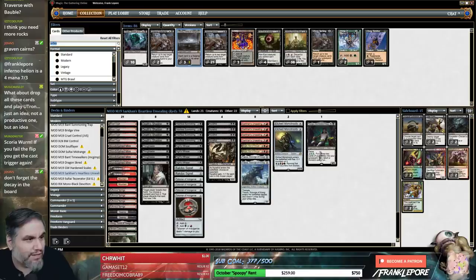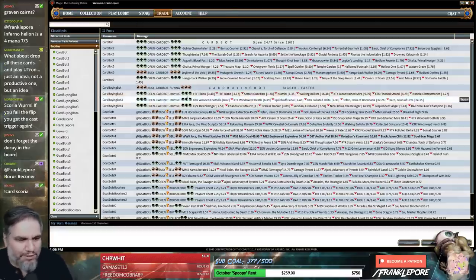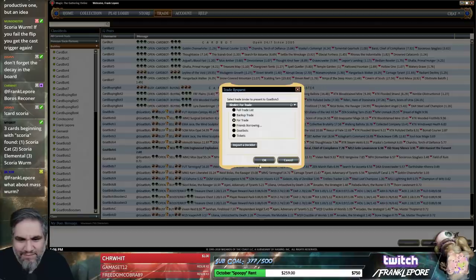What is Scoria Wurm? What the hell is that? Speaking of your upkeep, flip a coin. If you lose the flip, return it to its owner's hand. That's interesting. I don't actually hate that. That sounds pretty sick, actually. Wow, I'm actually sold on Scoria Wurm. Boros Reckoner? What does that guy do? Kerr, you're coming up with some real weird suggestions here, buddy.